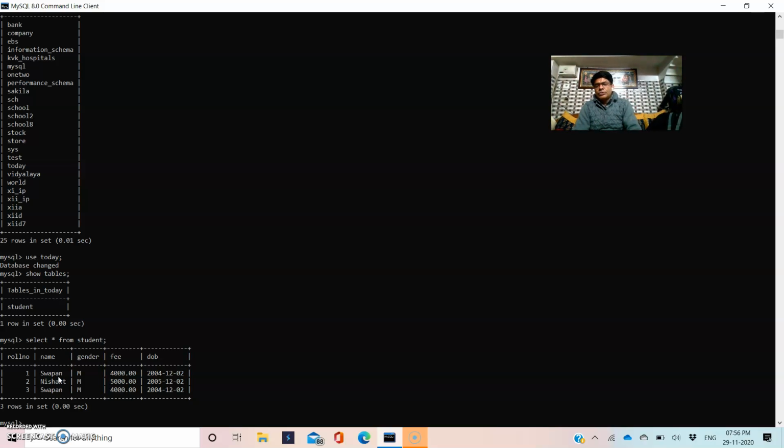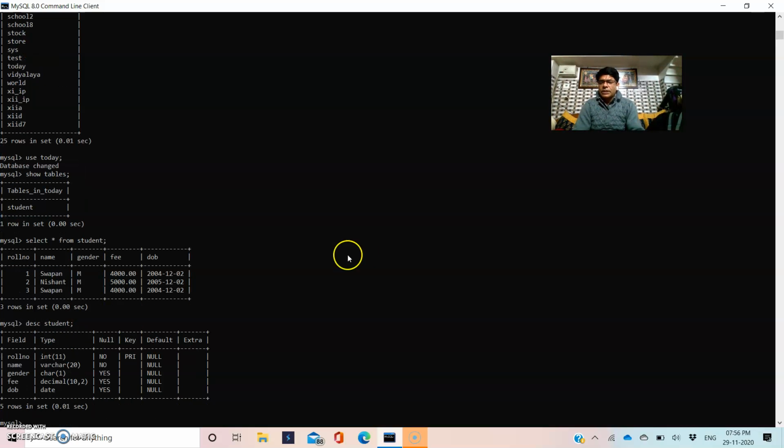Now as you know that DDL command, data definition language, these commands basically deal with creating the structure, dropping the structure, altering the structure. Creating the structure is done through the create table command, that is already there, and you can see the structure also, DESC describe, then table name, that is student. So you can see the structure here, that is, this is called structure of a table.